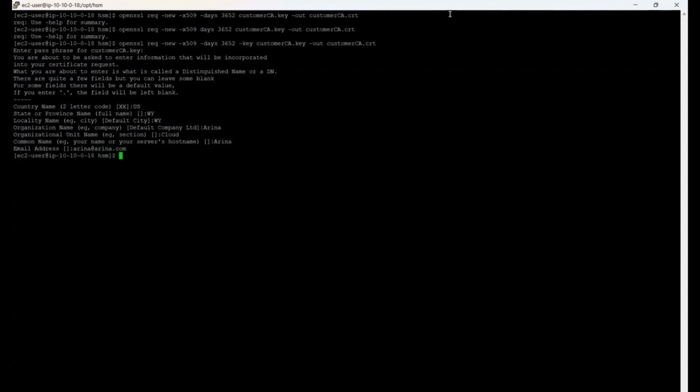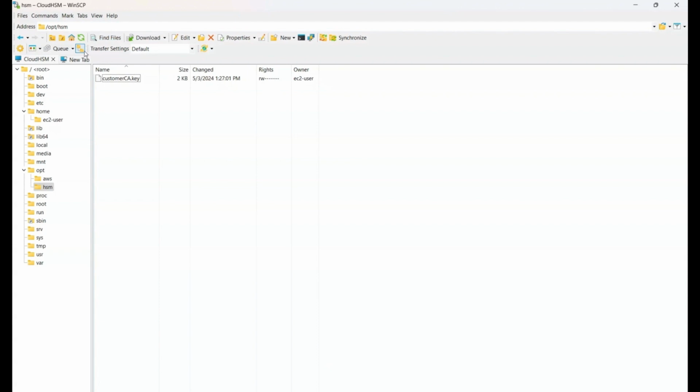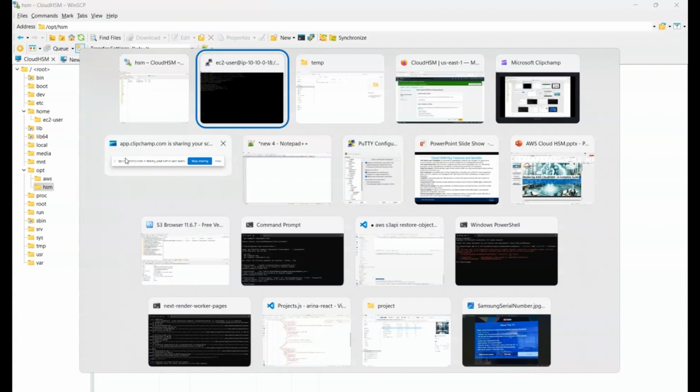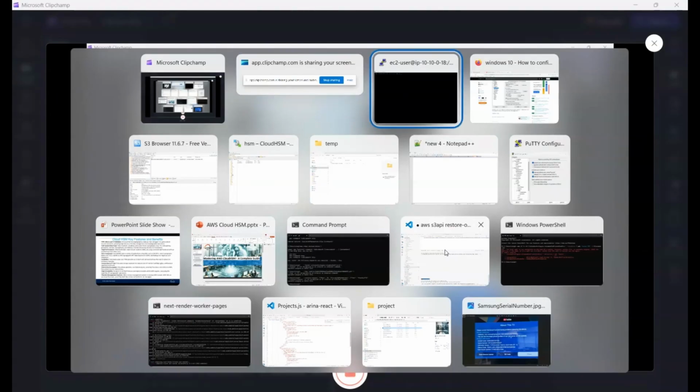Now we have used the private key to create a self-signed certificate that we can see here. If I come here, there should be a file that is created. So that is the file that we have created. Once the self-signed certificate is done, we have to sign the cluster CSR. How will we do that? Let's get into that step. Now we have created the CRT file.